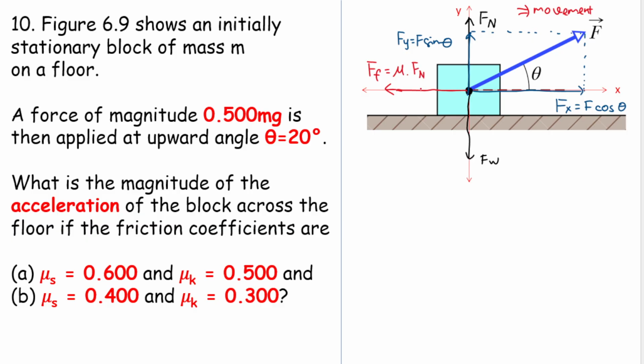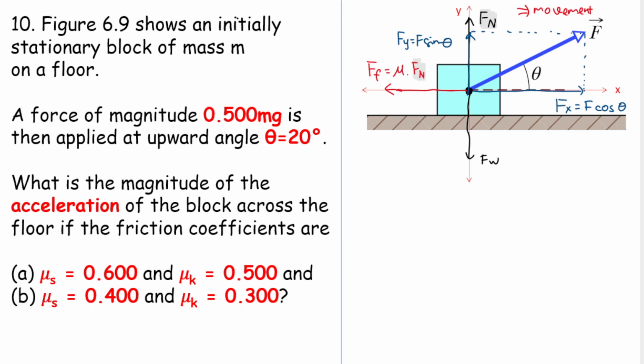However, we have to know the values of Ff and Fx here. Which one is greater? If Ff is greater than Fx, then the block is not moving, right? But if Fx is greater than Ff, then the block is moving. Okay, so now let's calculate this Fn first, right? Because we need to use it to calculate the frictional force.